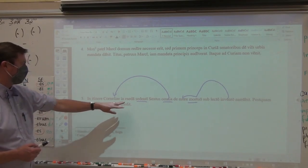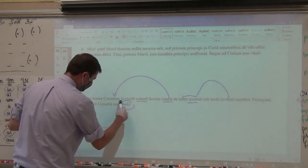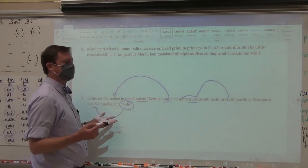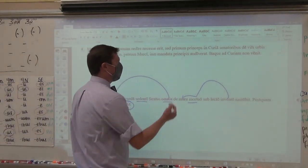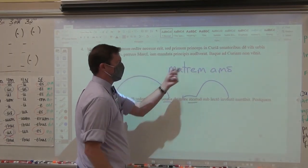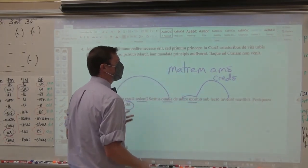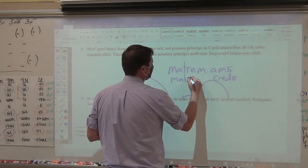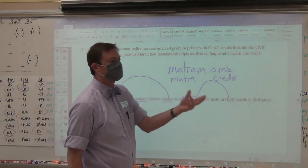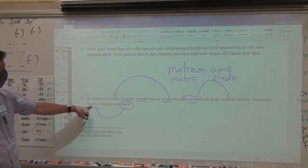Afterwards Cornelia — not Sextus, Sextus isn't doing a thing — does not believe Sextus. This is one of those special verbs that takes a dative object. If I were to say what is the only kind of mother that I can love, it is an accusative mother because the word love is normal and would have an accusative object. But take the verb credo — it means to trust or believe. What's the only kind of mom I can trust or believe? It's a dative mom. When you believe, you're giving belief to someone, giving trust to someone — so it takes a dative object. That's why credo has its object sexto.